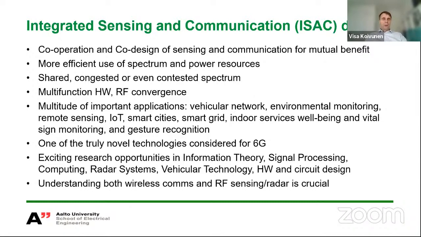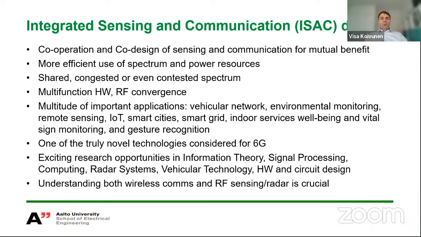Environmental monitoring is of course one important area where this type of integrated sensing and communication is a very promising technology. Remote sensing, the Internet of Things, massive connectivity and so on. Smart cities, figuring out, for example, where you have a lot of people and a lot of activity and so on. Infrastructure like the power grid. And one interesting application area is indoor services, for example, monitoring the well-being and vital signs of elderly people who wish to stay home as long as possible, and also using it for user interfaces like the gesture recognition that Google is doing, and also gait recognition, where you could recognize people based on how they walk and so on.